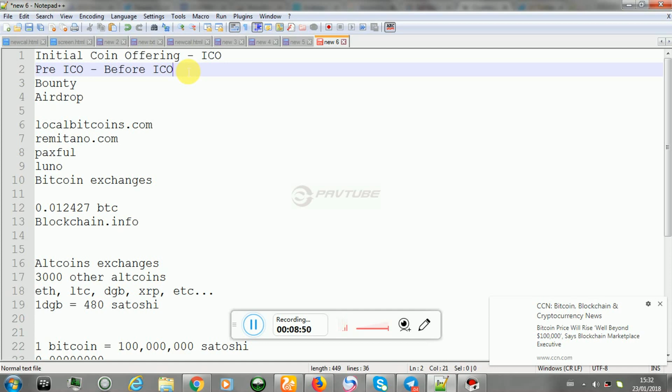The kind of fund they get from pre-ICO is not the type that comes from initial coin offering. Initial coin offering, they are a bit like, let the entire community come and invest in this particular thing. But for the pre-ICO, they put a peg that, okay, we can only accept a minimum of one Bitcoin investment, a minimum of one Ethereum and stuff like that. The reason is because they need more funds at that stage to be able to get started. So if you buy during the pre-ICO, you get more bonus from them. And then also, if you can buy into the ICO at the early stages, you also get some bonus from them.